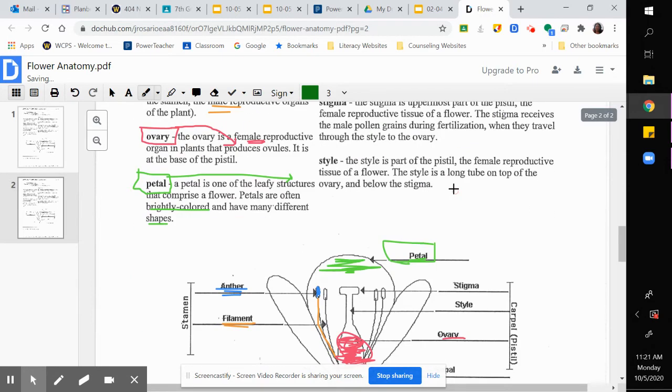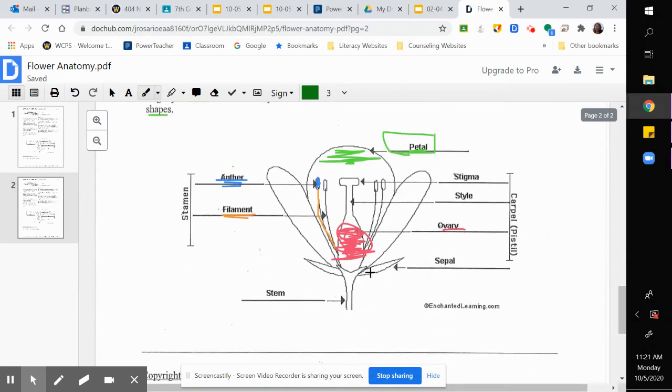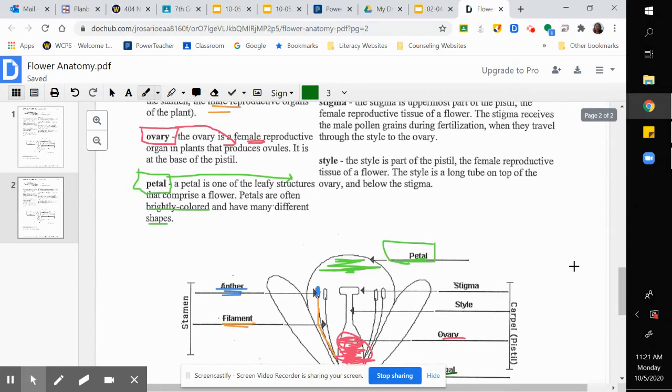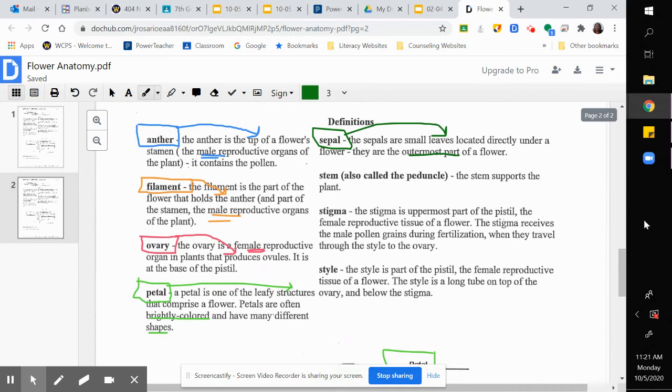So if we scroll down, let's take a look. So here's our sepal, right? See this here? That's our sepal. Okay, so that's the outermost part. That's like the underneath section. Notice it doesn't say anything about it being male or female. No part located there, right? The petal's not male or female. The sepal does not identify as male or female either.